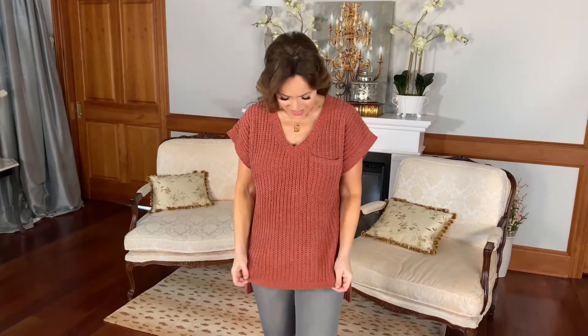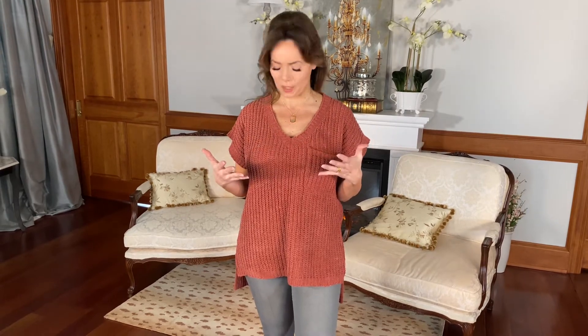I love chenille. It is one of the softest fabrications around and this fabulous sweater is a beautiful chenille, so it feels so good on. I also love the color — it's kind of a deep mauve blush, hint of paprika, a beautiful color. Depending on what you wear it with, it's going to be perfect now when it's a little bit colder outside, but it's going to be fabulous in the summertime as well. It's going to go with a lot of different colors and it's a really flattering tone.